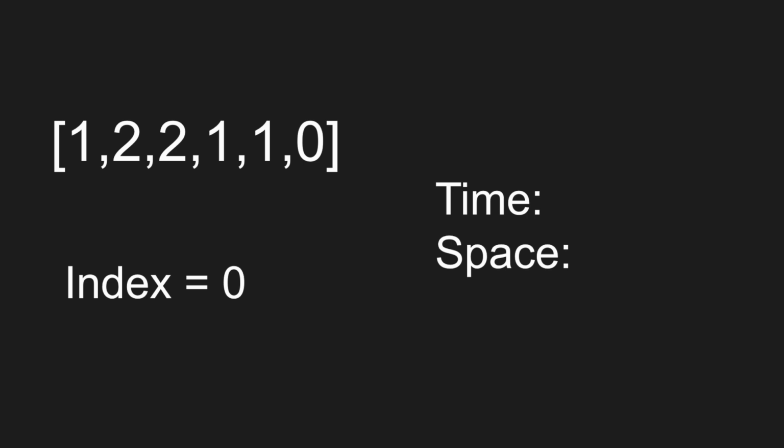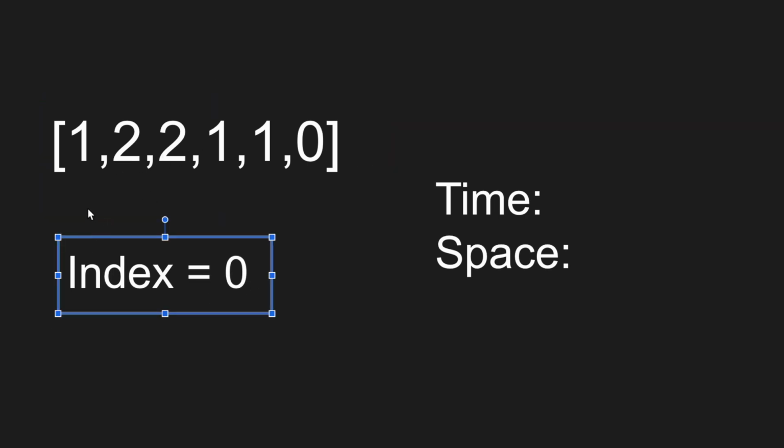So first, we will perform all the operations, and to save space, we can just perform the operations on the array directly. And after performing the operations, we will use this index tracker and iterate through the array again. Whenever the number is not equal to 0, we will put that number at whatever is on the index variable and increment the index by 1. And having gone through that, we will set up a while loop for while index is less than the length of the array, and then we want to set all the elements at that index to 0.